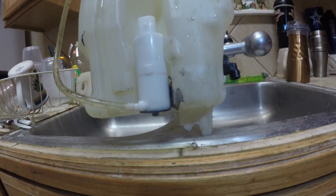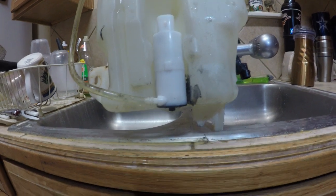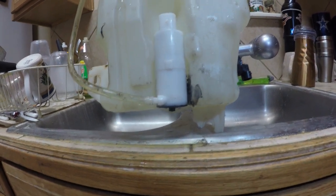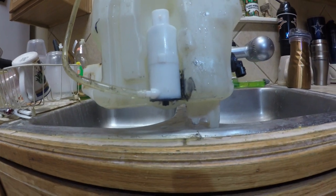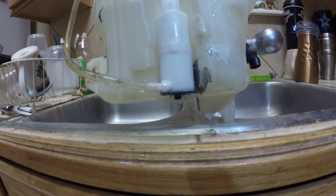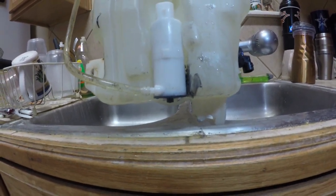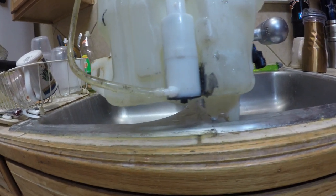That's all you need to do to plug a hole. Now, if you go ahead and use an epoxy only, especially in a crack there, it's going to crack up when you put that pump back in there or swap pumps. So it's much better to just heat it up and weld it a little bit.